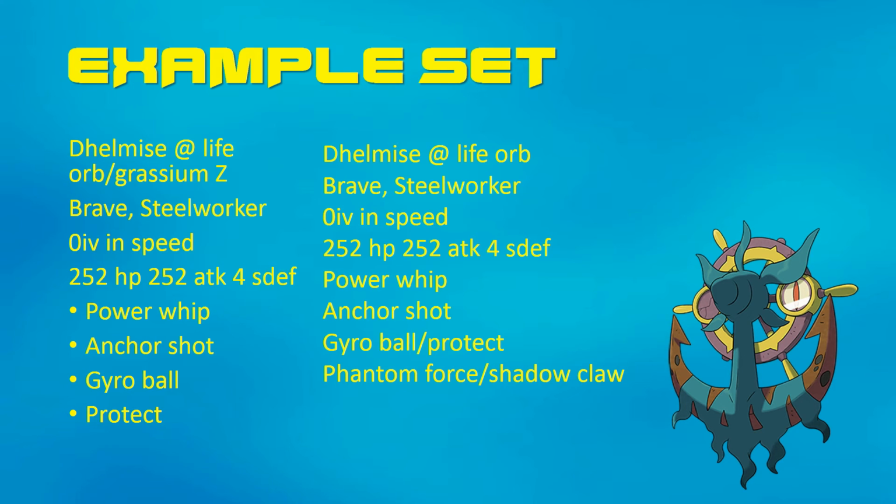The other set here is going to be Dhelmise with a Life Orb and a Brave Nature. Steelworker is the ability, 0 IVs in speed and the same EVs. And its set is going to be Power Whip, Anchor Shot, Gyro Ball or Protect, and Phantom Force or Shadow Claw. So the first set doesn't take into account the ghost typing because it doesn't hit a ton of stuff in the format, but it does allow you to get perfect coverage, so that's definitely notable. But the Gyro Ball is very nice in the format just as an answer to Tapu Koko and any other speedy threats.